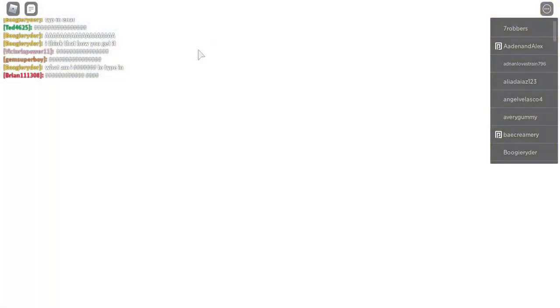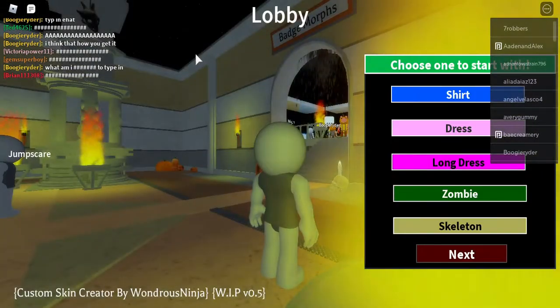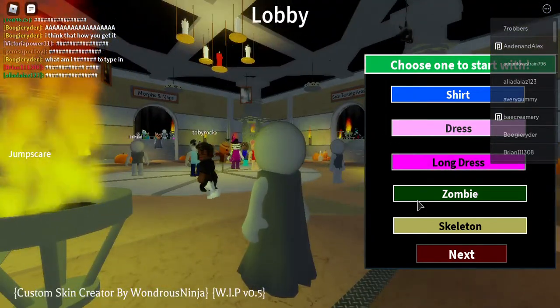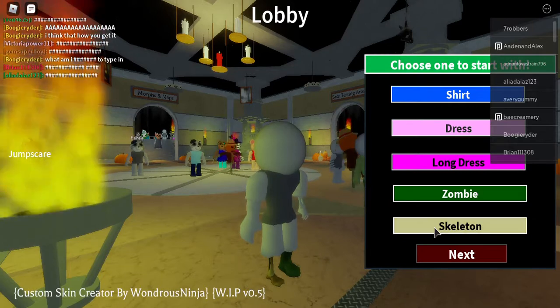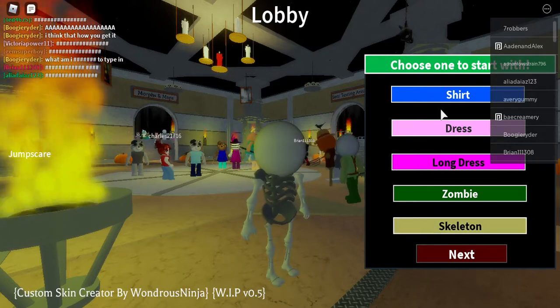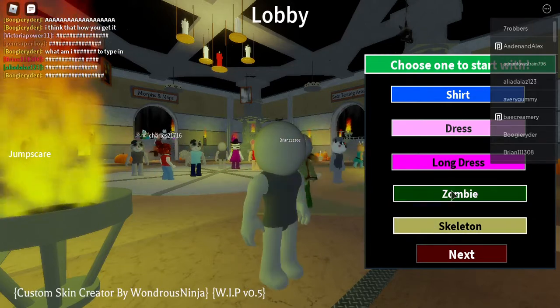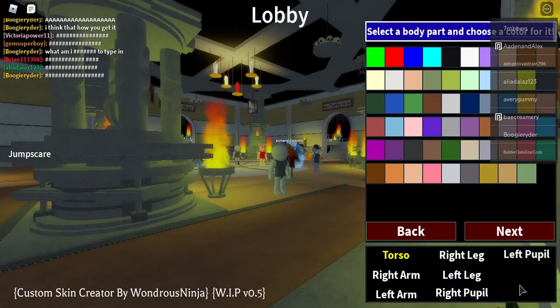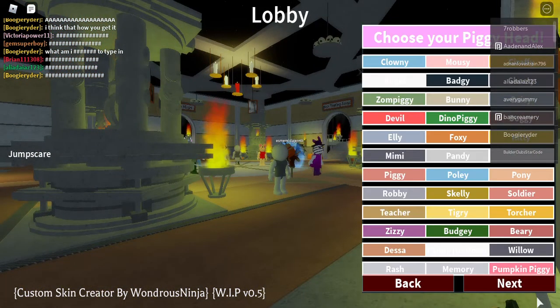We can create some Roblox because they also updated it, so we can do just normal dress, long dress, some skeleton, and some. There are more pumpkin. Wait, pumpkin piggy.